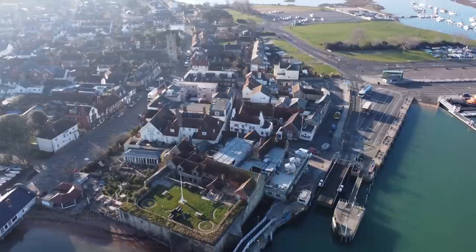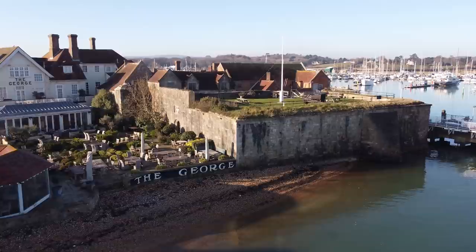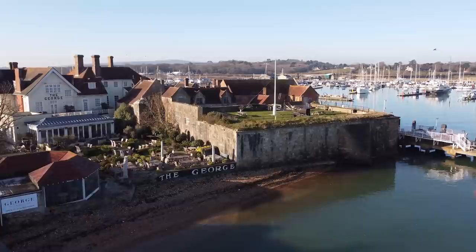It's a classic British scene and I love it. In towns and villages all around the country you get these remarkable bits of history — a vitally important Henrician fortification in this case — wedged between a ferry terminal and the George Hotel. And in the middle there, the castle, now a tourist attraction.